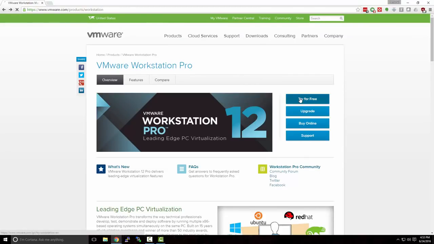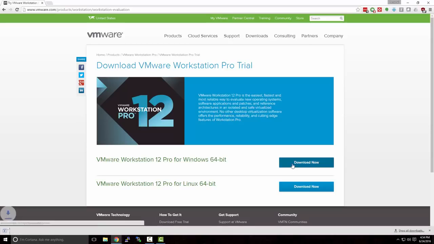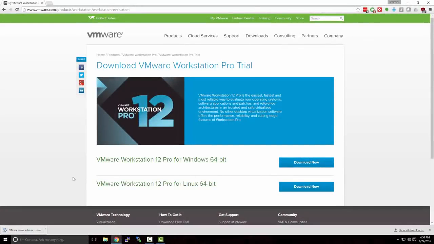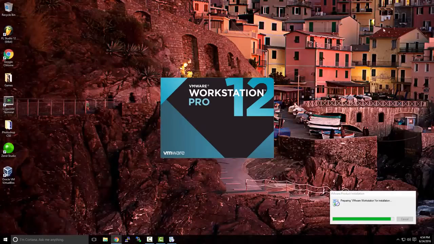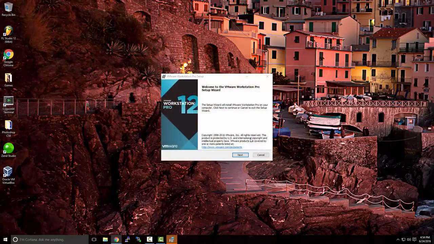We're going to select Try for Free, and I'm running Windows 64-bit, and so I'm going to hit Download. Once the download is complete, we'll open up the installer. And we'll simply follow the prompts.